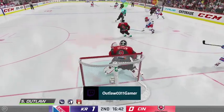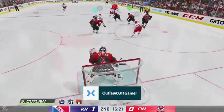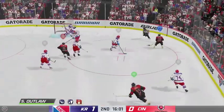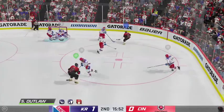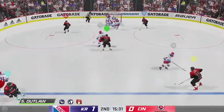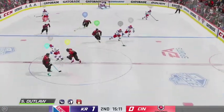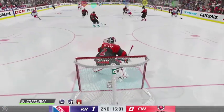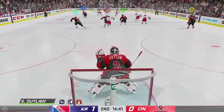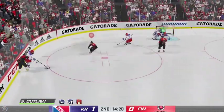Kitchener's got the puck along the boards. Quick pass to end. Cincinnati's looking to break out of their own end with possession along the wall, into the corner. Cincinnati regain possession of the puck. Kitchener's got control of it now from their own end, looking to make something happen along the boards. From his own end he picks up the puck, looking to make something happen in the offensive zone.